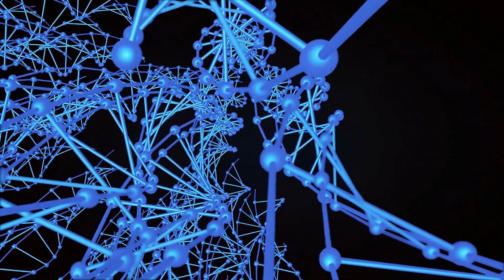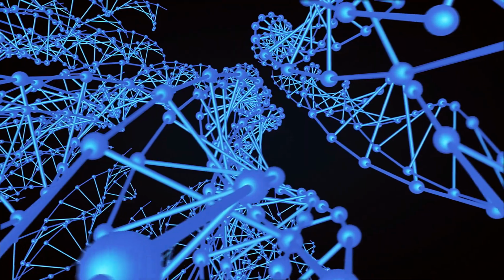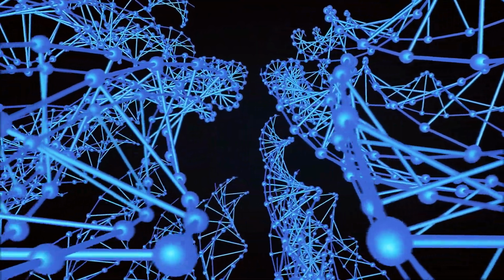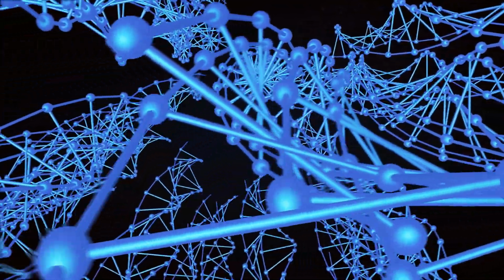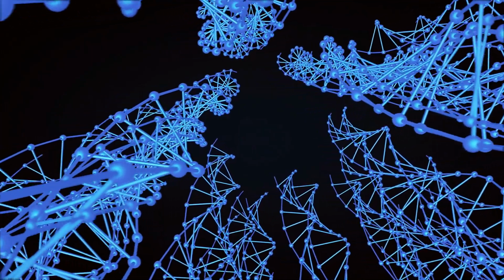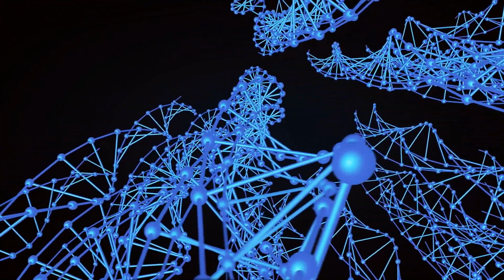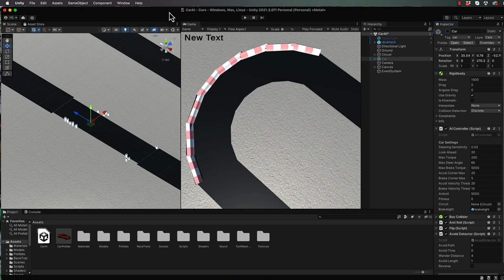So with this knowledge of genetic algorithms under your belt, let's go ahead with our practical example and put it into practice in Unity for some car racing. To follow along with this tutorial, you'll need a copy of Unity 2021.3, though what we're doing in here has worked over many different versions of Unity, and I can't see why it won't continue into the future unless Unity does change its physics system.